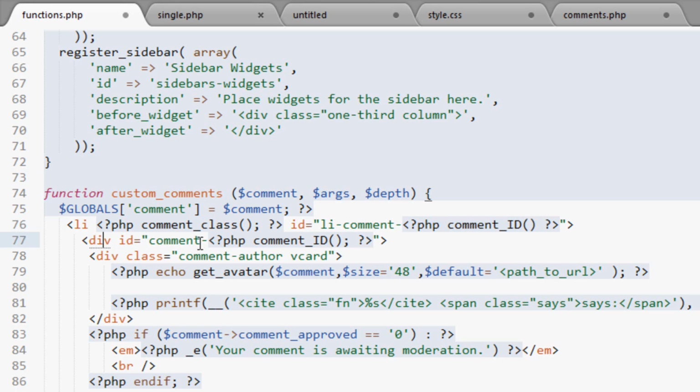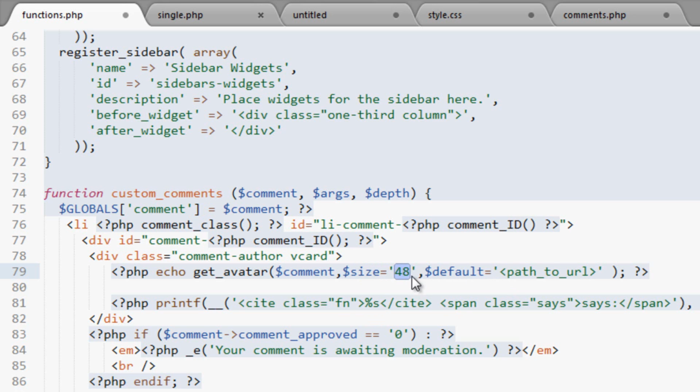That's completely up to you. Now inside that we have a div with an ID of, again, comment ID. So we have that specific ID. Inside that we have the div with the class of comment author, which we're going to be able to style for the author information. And then we're echoing out get avatar comment, so it's getting the avatar for that comment. Remember, comment equals comment. Setting the size of that to 48, you can change this to whatever you want to. Check out gravatar.com to see their resolutions and stuff and see how that's going to work for you.